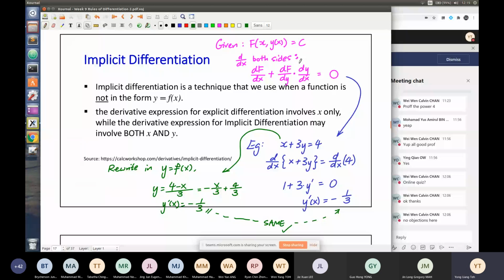Okay, so in a nutshell, whenever you see a y term, differentiate with respect to that y term first, and throw a y prime by the side. Okay, that's the rule. As simple as that. Now, before I move on, I must make the declaration that I use a d here.